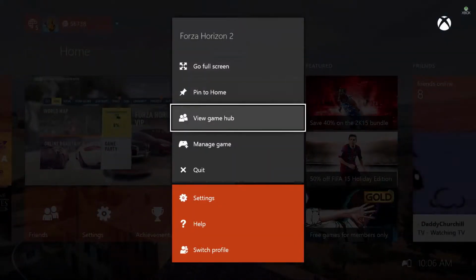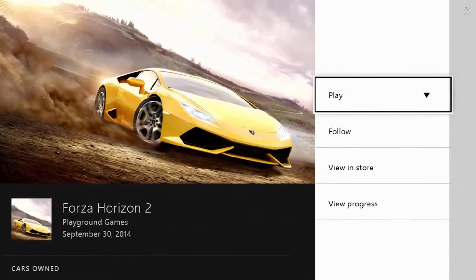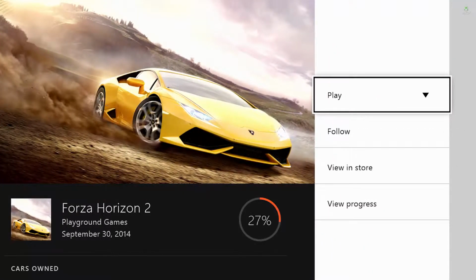That's right. So we've added a new feature called Game Hubs in the February update, which is a destination for you to stay connected to the games that you enjoy playing. Now, some of these elements may look familiar because we've had them on the profile for a while, but this is really connected to a specific game, right? That's actually a great way to think about it. It's a lot like your customized profile that represents you on Xbox Live. This is a customized profile that represents the game on Xbox Live.